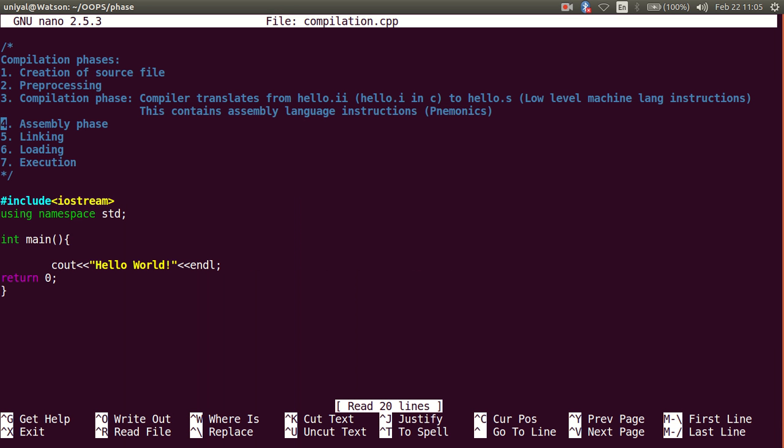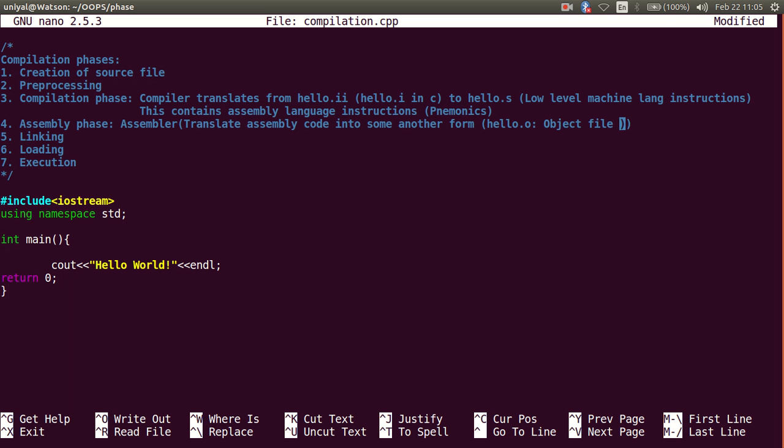We need some assembler which can translate this assembly code into some other form. And what is that other form? Here in this case, this other form is hello.o, or we also call it an object file.